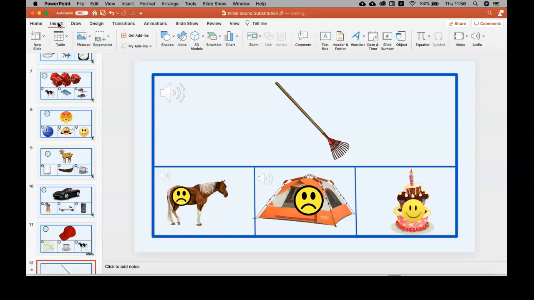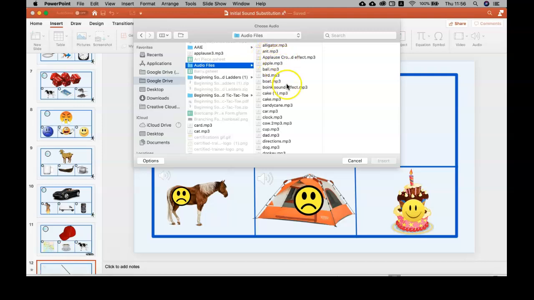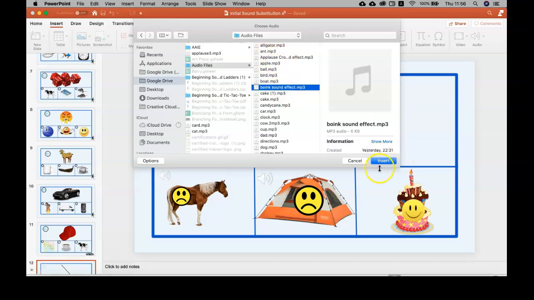So I'll go back to Insert, because again, when the students click on the picture, if it's correct, they'll get a swooshing sound, and if it's incorrect, they'll get a boink. So I'll click on Audio from File, and I'll go to, I have my boink sound here.